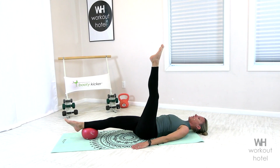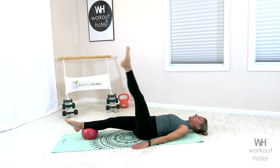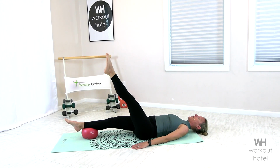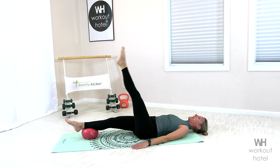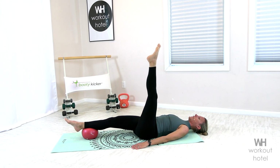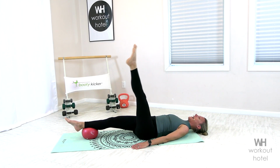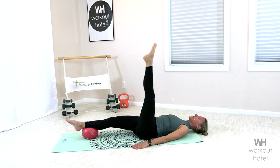Down, in, and pause. Down, in, and pause. 6, 5. Keep that bottom leg anchored. And 4, 3. Hip circles. Get that full circular movement. 2, and 1. Reverse. Out, in, up, and pause.